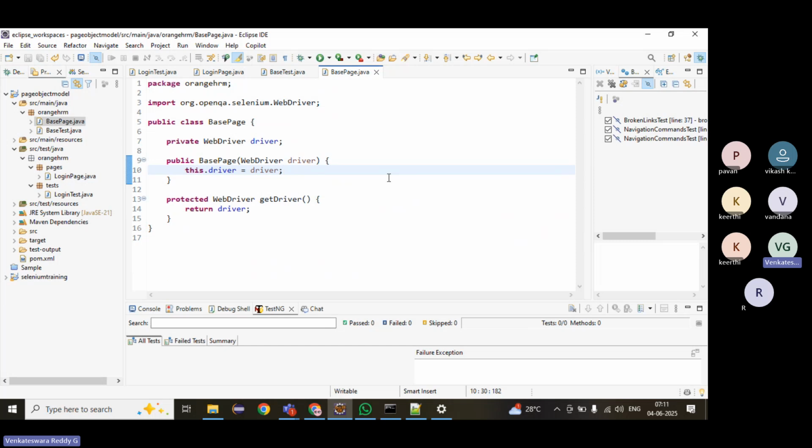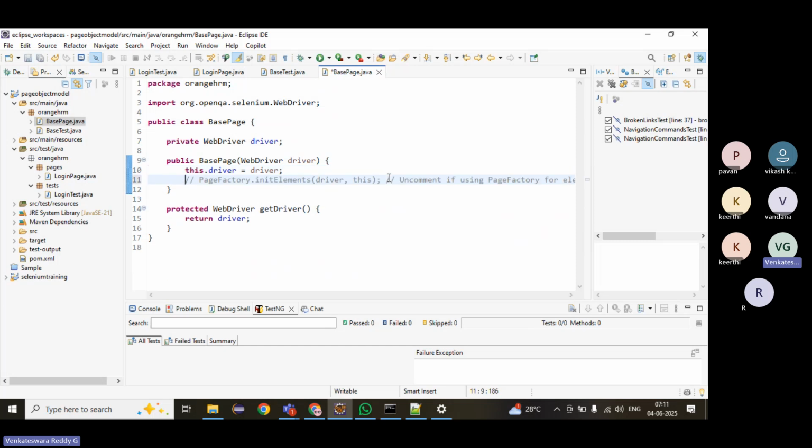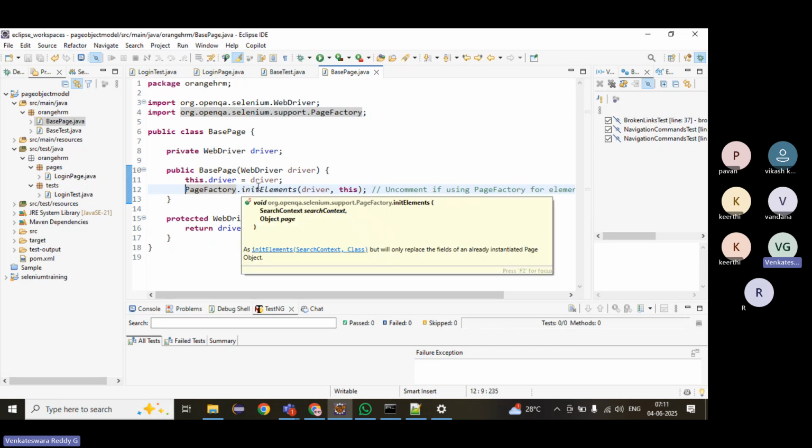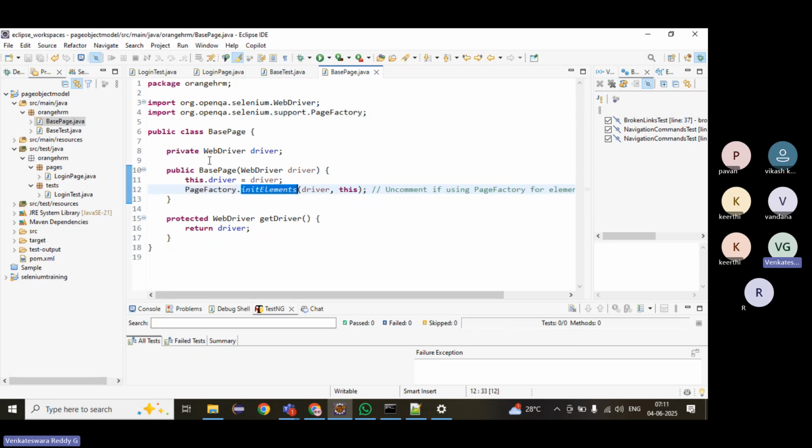And then, one more thing we have to do: PageFactory.initElements. Instead of writing it in every page class, we will write PageFactory.initElements in the parent page.